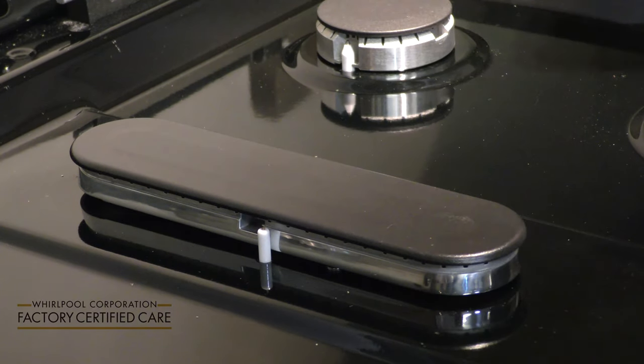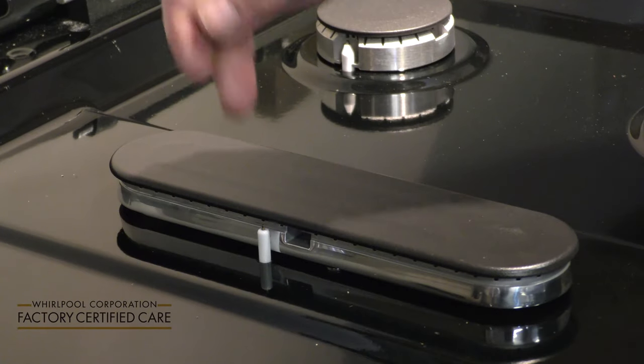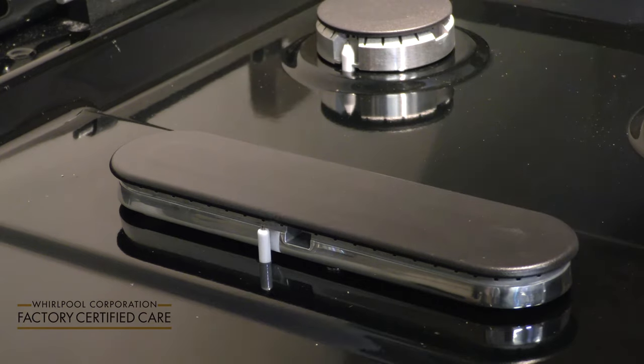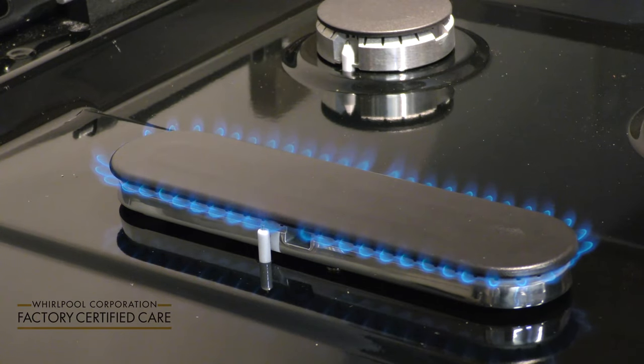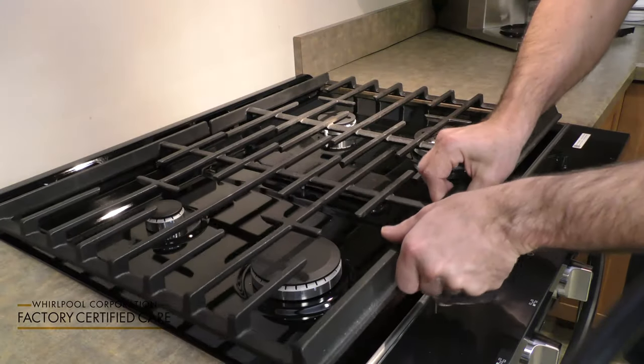After the burner cap is sufficiently cooled, once again, you'll notice that the spark igniter is just forward of the notch, and we have a perfect flame. And now you are ready to cook.